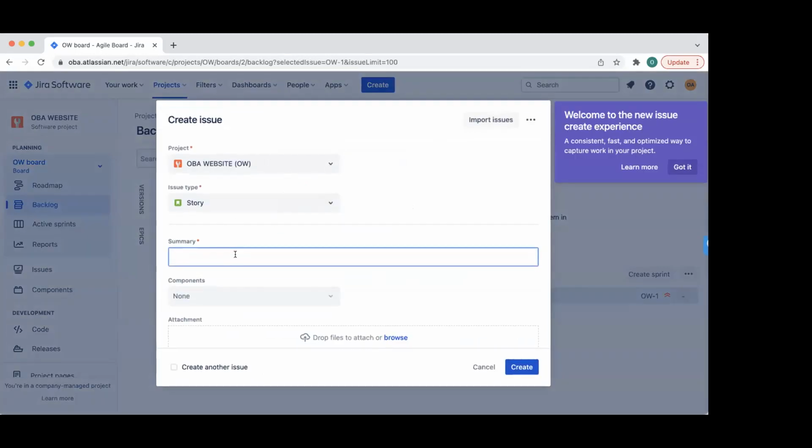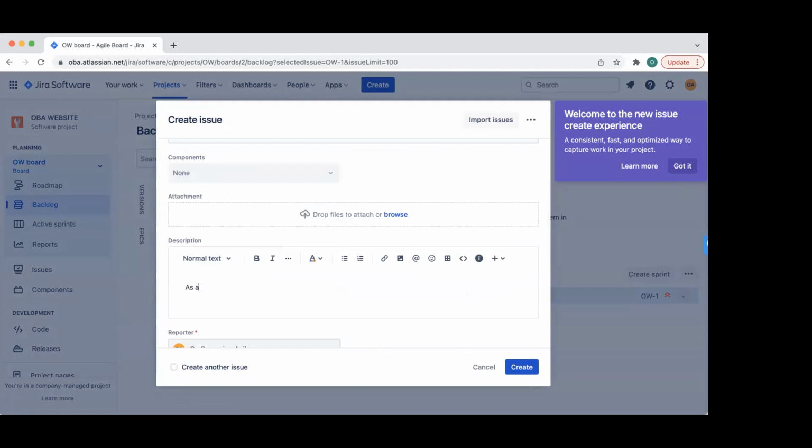Let me write another one. After logging in, let's see what else. Maybe forgot password. As an OBA member, I want to reset my password so that I can gain access to my account.